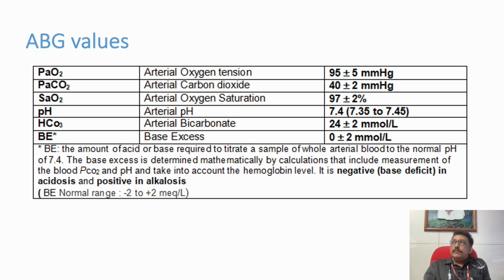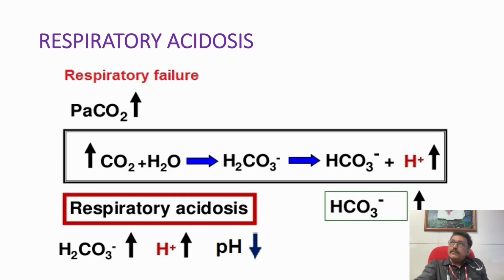Normally in hypoxemia, pH will not change, and in acute hypercarbia also pH will not change. But in chronic hypercarbia, pH will go to the acidotic side because of carbonic acid, and after some time the body will try to retain bicarbonate and it will go to the alkalotic side, but it will never cross the middle of the pH range. That means it will not go to 7.45. Base excess is plus or minus 2. So these are the common normal ABG values you are going to use when treating patients with a respiratory disorder.